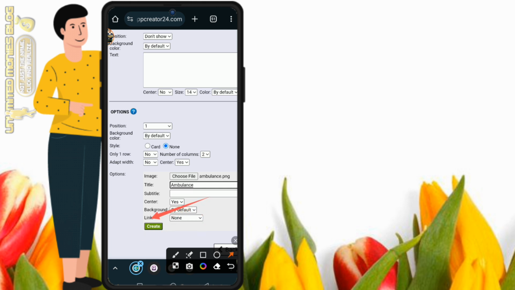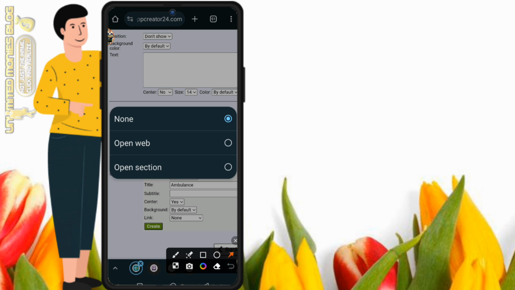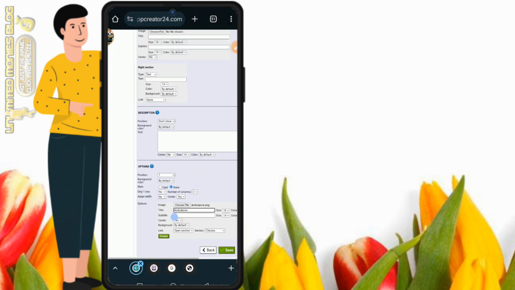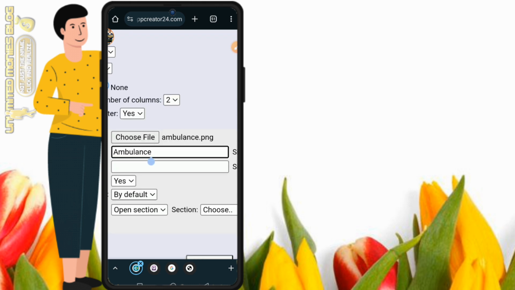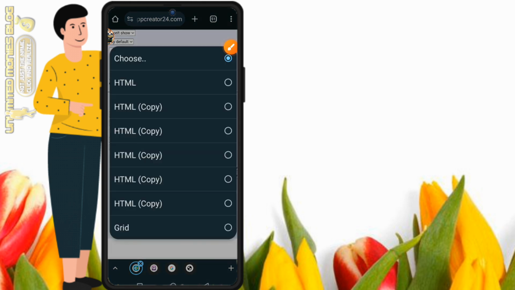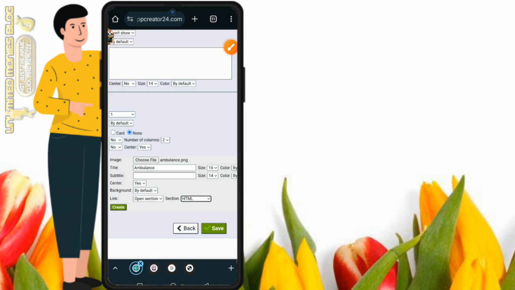The other one is link. As you can see, link here, the link is what do you want this place to link to once it's clicked. So you click on the none. Once you click on the none, because we have sections in our app, in our project here, you choose sections instead of opening a web browser. So you choose section. Once you choose section, the next thing is to select the section. You see it here, we have sections. Then we select the section that you want, the first one is HTML. You can see HTML. Then you click on the radio button there.